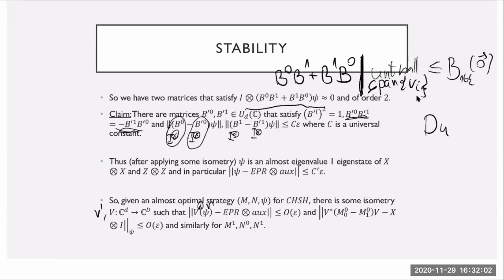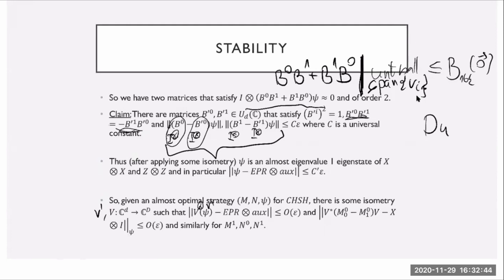So what is the conclusion? The conclusion is, and I'm saying now something important, you show that you have two matrices that almost anti-commute. You can replace them by matrices that actually anti-commute without changing much the role that they have in the strategy in the game. The way that they act on psi is exactly what we care about when we play the game. And actually, we don't change it that much. So they act almost the same on psi. And this is actually what I need.